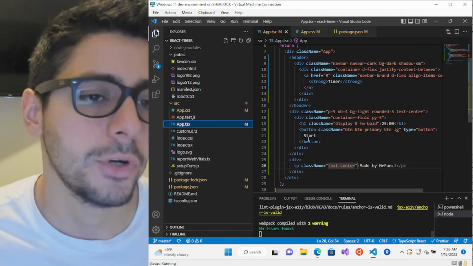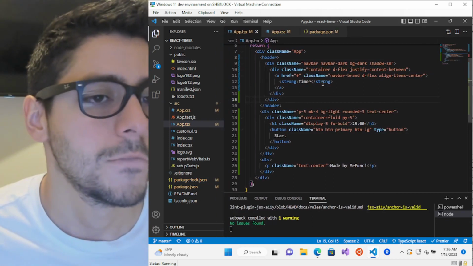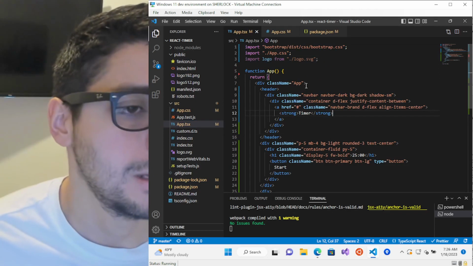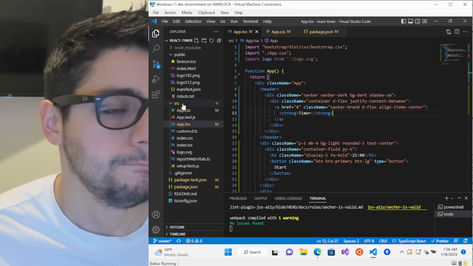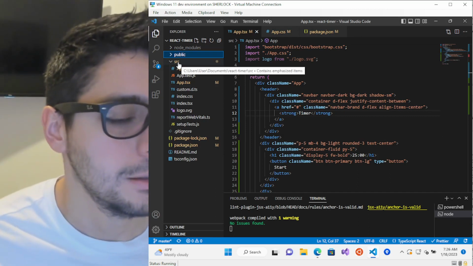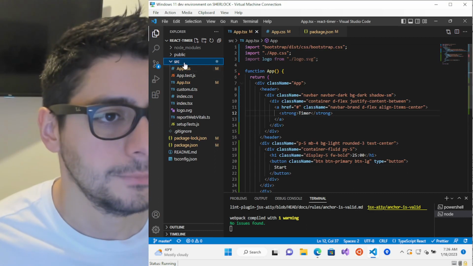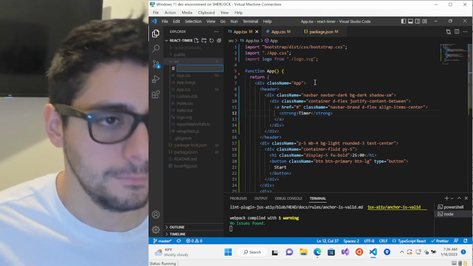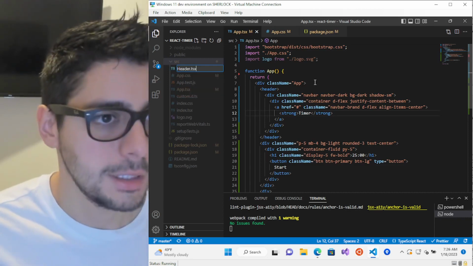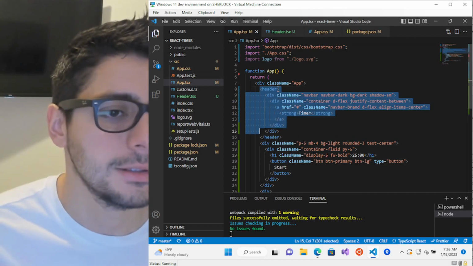Let's go ahead and break them out into files as the last thing we're going to do in this step. So we are going to create a header.jsx, and that is going to contain all of this.